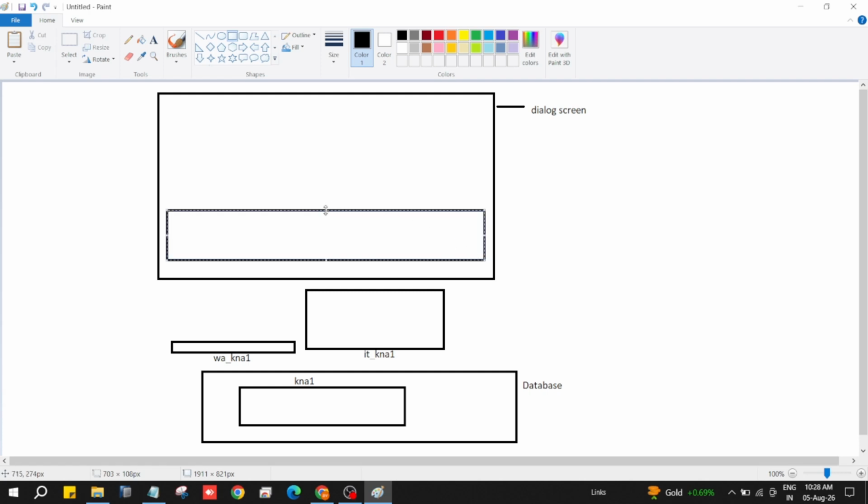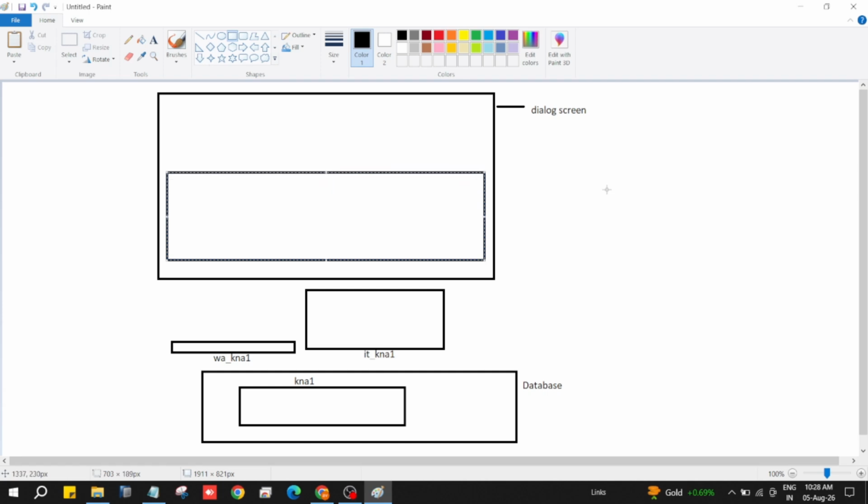If you go with the previous approach, with customer name and input fields, we can display only one record. Whereas in this case, we display multiple records.